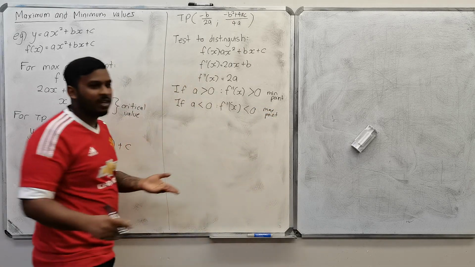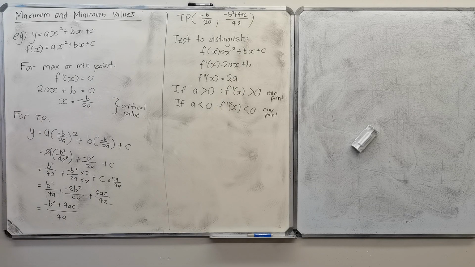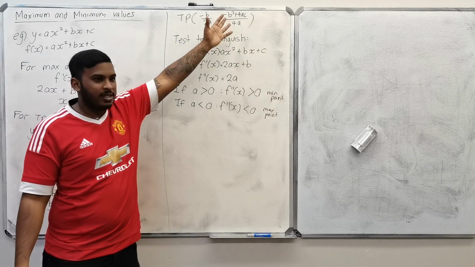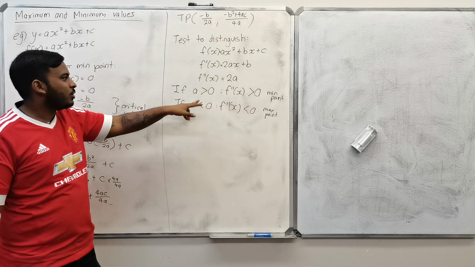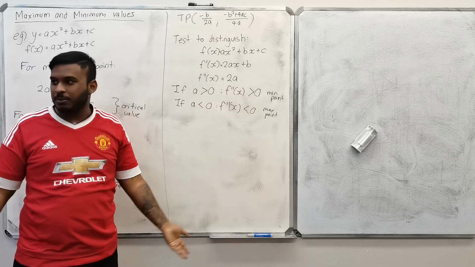So what we basically did was we worked out formulas to state whether your graph would have a maximum or a minimum. Once you have values in those spots, you just substitute them. Like if we had values for a, b and c, we'll just substitute them into these equations that we worked out to get a turning point. And then we just substitute here to see whether it's a maximum or minimum.